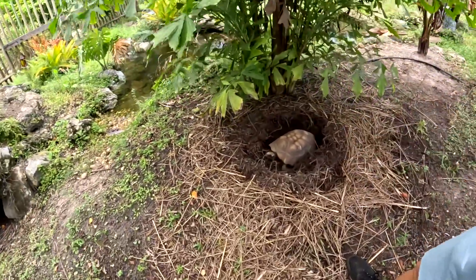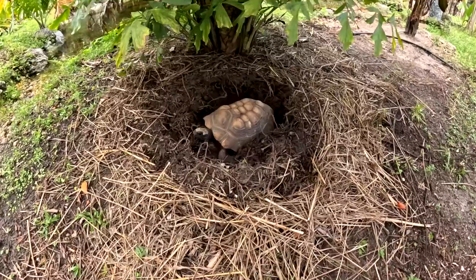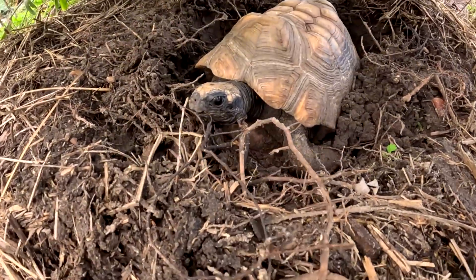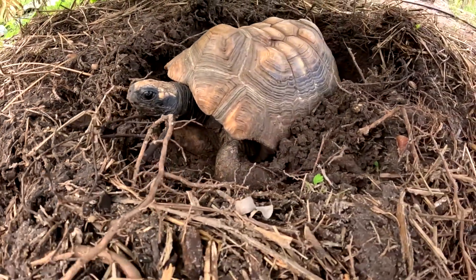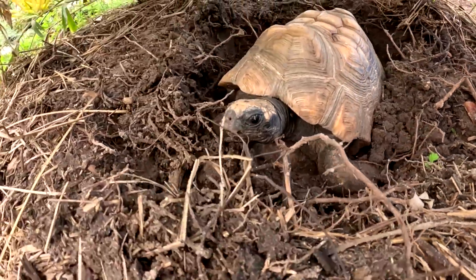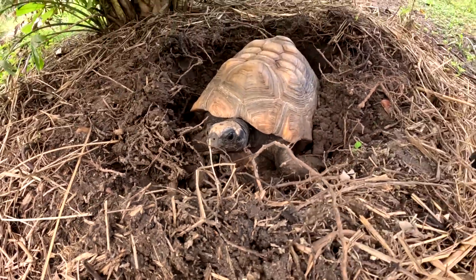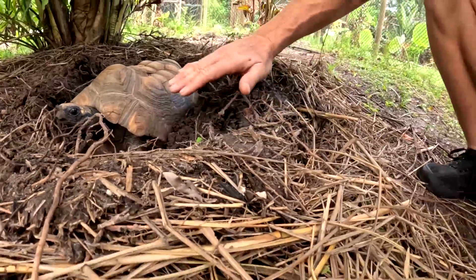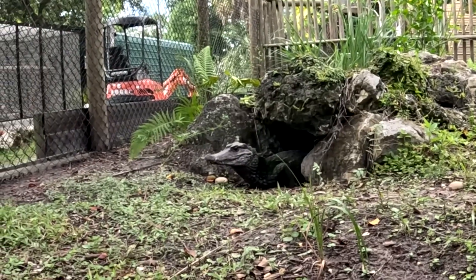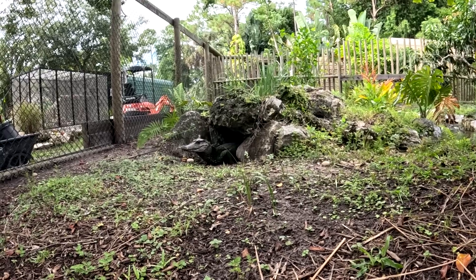Check this out — this is a yellow foot tortoise that we got from a zoo. As you can see, it's dug what's called a pallet. This is one of the animals that's a little bit deformed, but no worries, she's going to live without a problem. I think it's interesting that she dug a little pallet inside this area. Now why am I in Caiman Creek? That's why — she just heard me and came out of her cave.